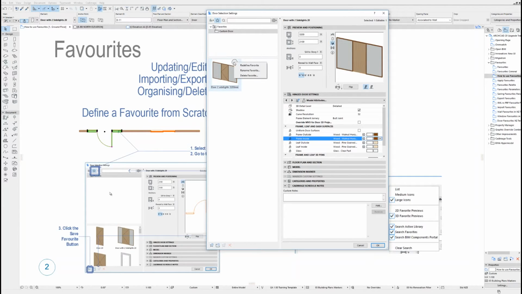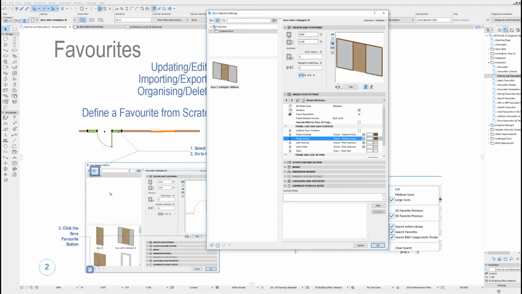So other things, if you click this little ellipsis symbol, this is where you can redefine a favorite. So if I change this to be 3400 millimeters, so it changed. So if I click here on the ellipsis symbol, I can go to rename a favorite. So I'm going to rename it to 3400, and you see I clicked here already, so it changed back to the favorite.